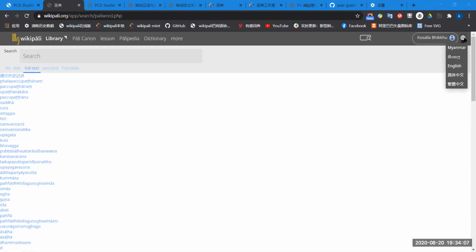Here, my mouse is in the top right corner. You see here it can change the language. Can you change it to English? Myanmar, Sinhala, English. Let me try again.